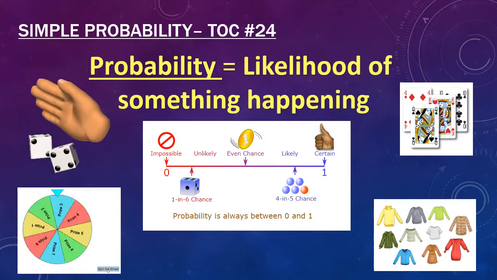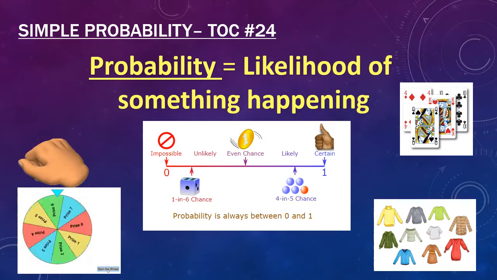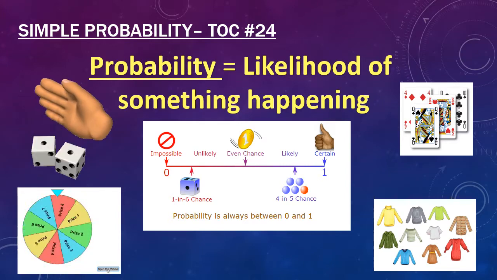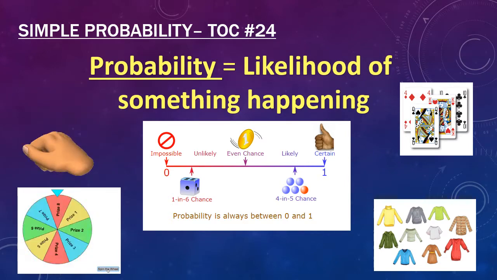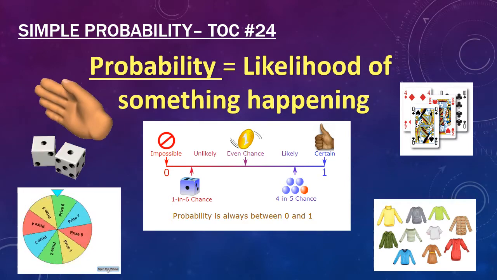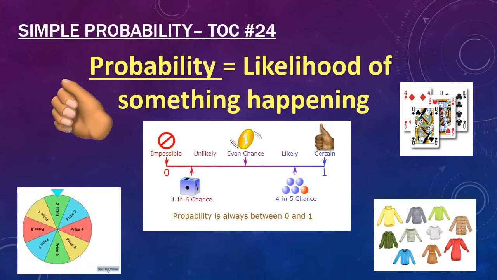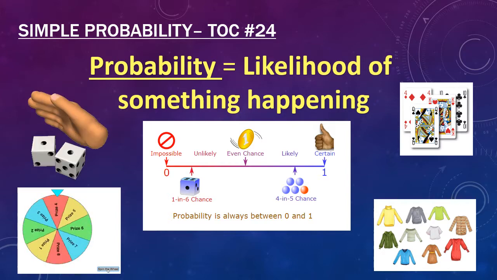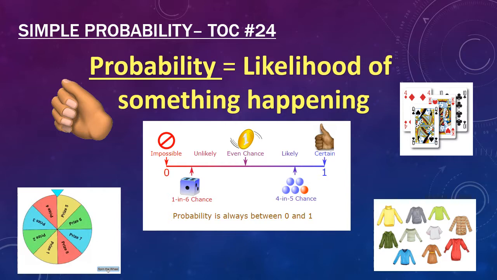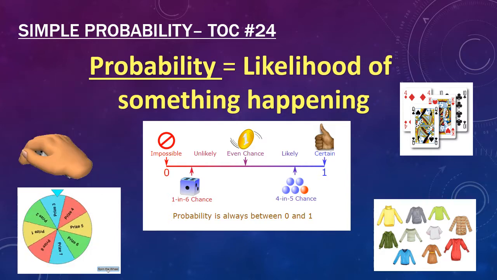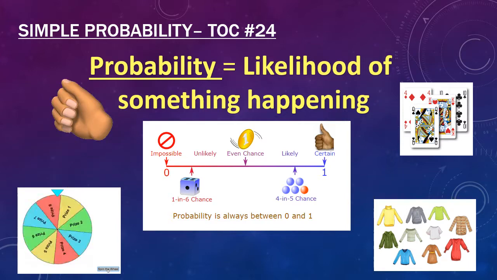So all of these are things that range from the possibility of the impossible to yes, it's definitely certain that it's going to happen. So all probability, just so you know, is between a 0 chance or 100% chance that it will happen. And they are written either as a fraction, a decimal, or as a percent. So again, we're back to the fraction, decimal, percent. When you're doing probability, there's a spectrum or a scale. If something is impossible, it's got a 0% chance, it's not going to happen.